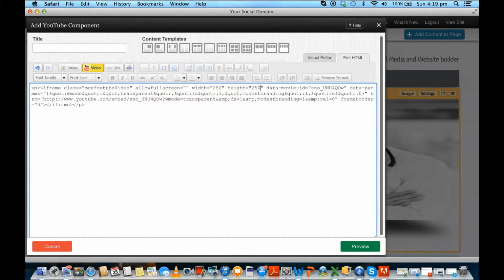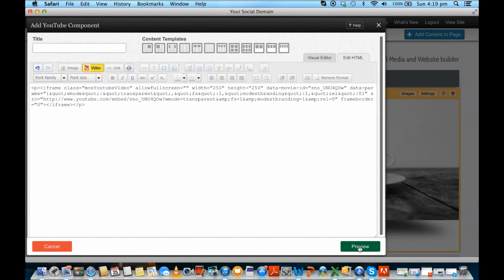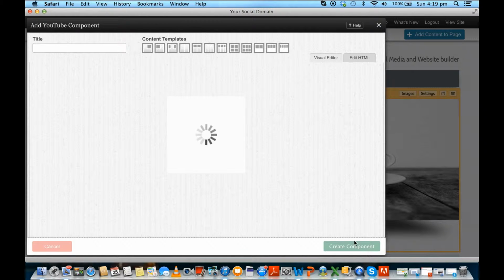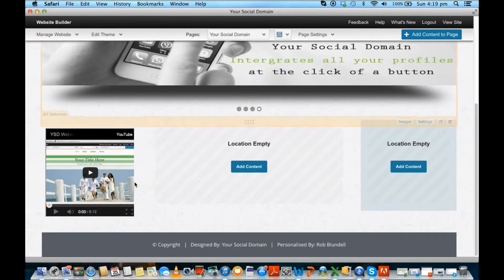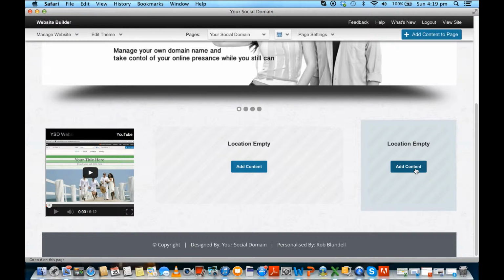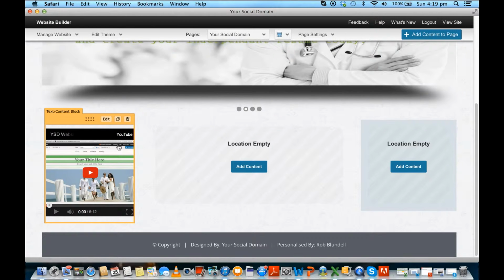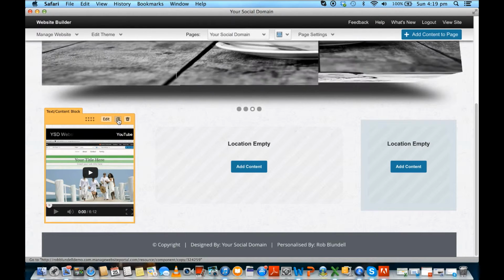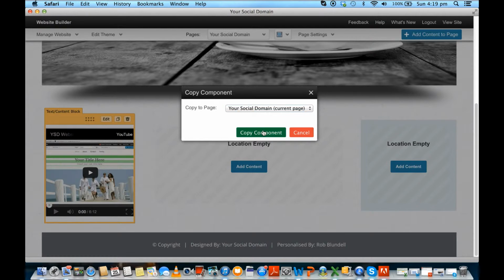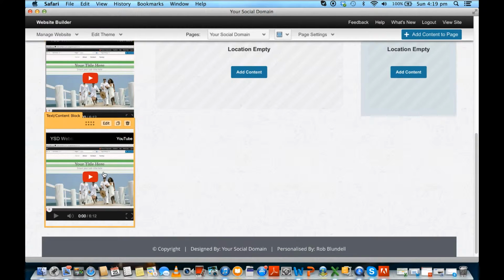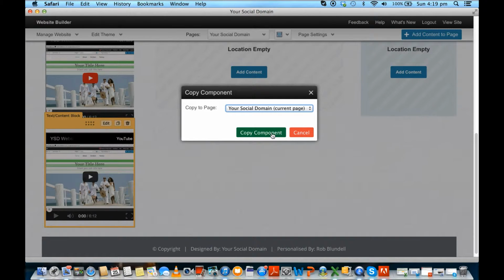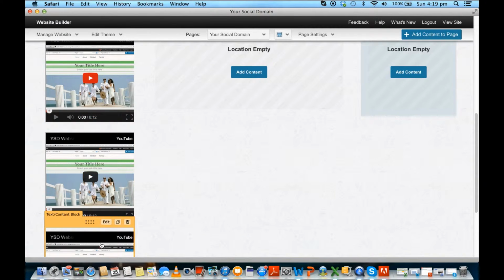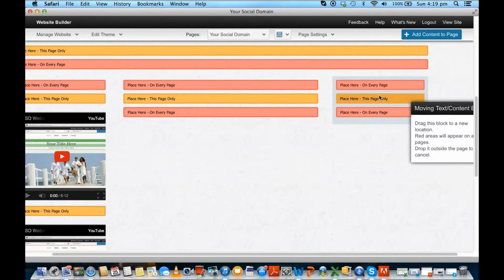by 250. Now the good thing about this is that I'm getting my width and height the same on every picture or video that I put in. So now everything that I add, when I add another one over here, I know that I can make that the same. Here I can just duplicate that. If I want to make that box identical, copy component, and I have the identical box below it. Now if I want to do that again, because I actually want 4 videos in here, they're going to have a different link, but they all want to be the same size and everything else.